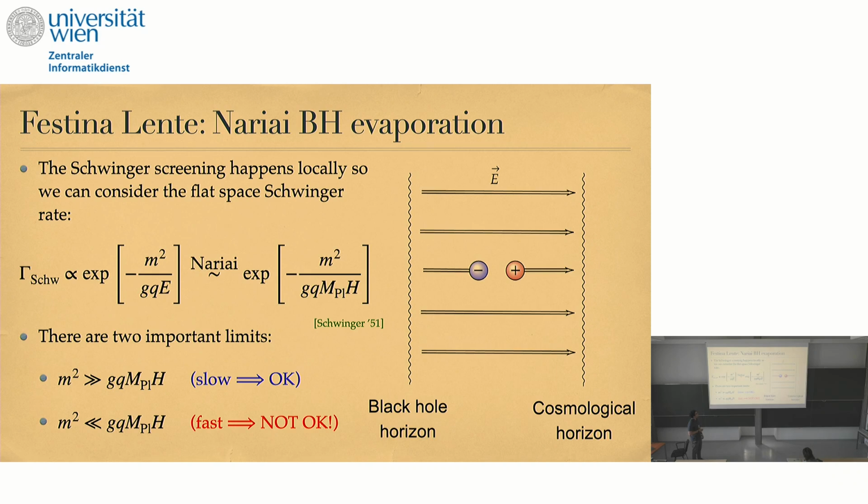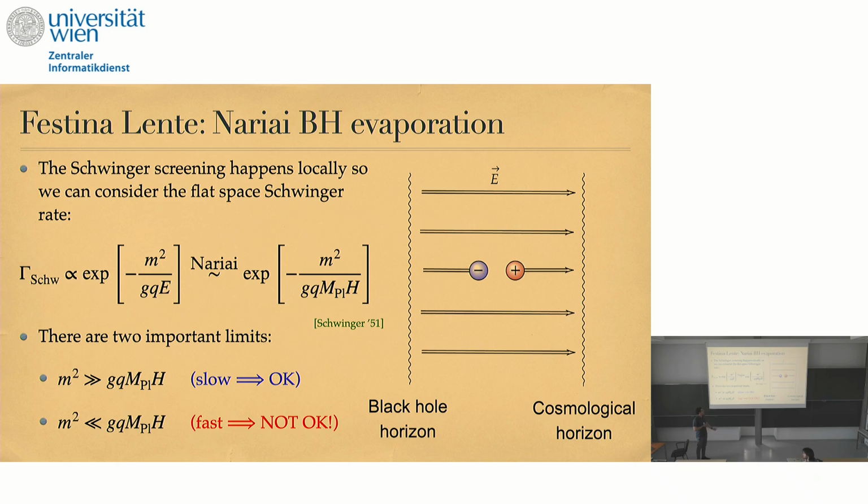Okay, so let's now think about the presence of charged particles. So in the presence of charged particles, these electric fields are unstable to the pair production of these charged particles. So you can produce positively and negatively charged particles in pairs, which screens the electric field, and then basically discharges the black hole, because if this black hole is positively charged, the negative one will fall in, and the positive one will go outside, and this discharges the black hole.